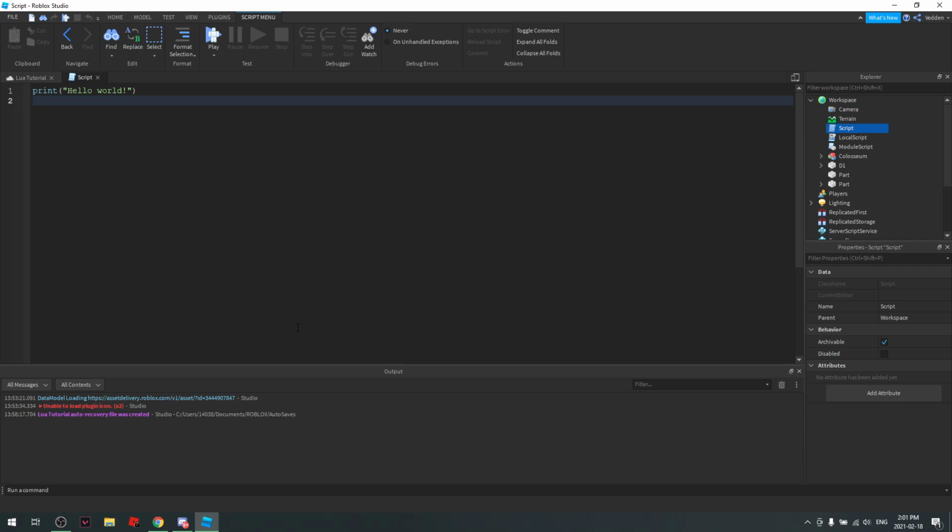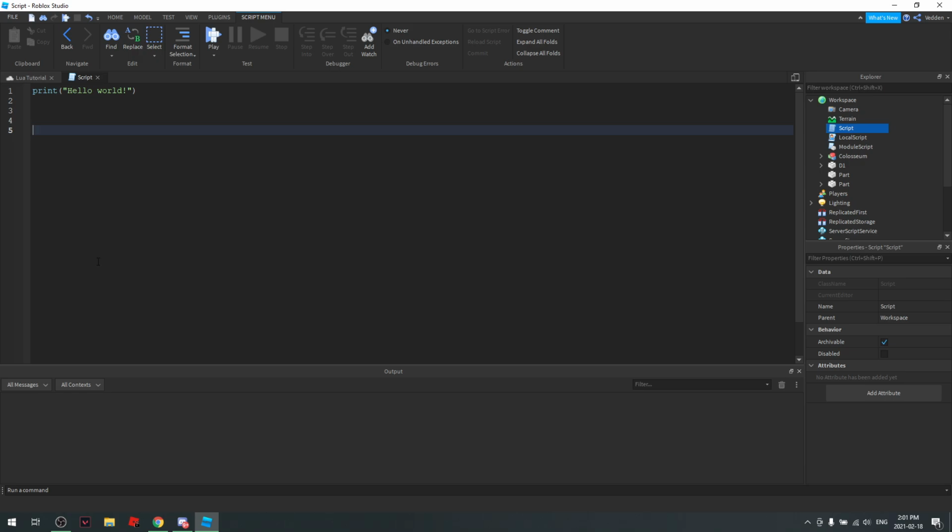So, before I do this, I'm going to explain what printing is. Printing is very, very important. Basically, it's output manipulation. The reason being is, say there are errors in your script and you don't know where it breaks. You can use prints to send a message to you, and if it doesn't reach it, then that means it broke at a specific line. What printing does is it literally just prints out whatever message in the output. That's why I said you should have output open.